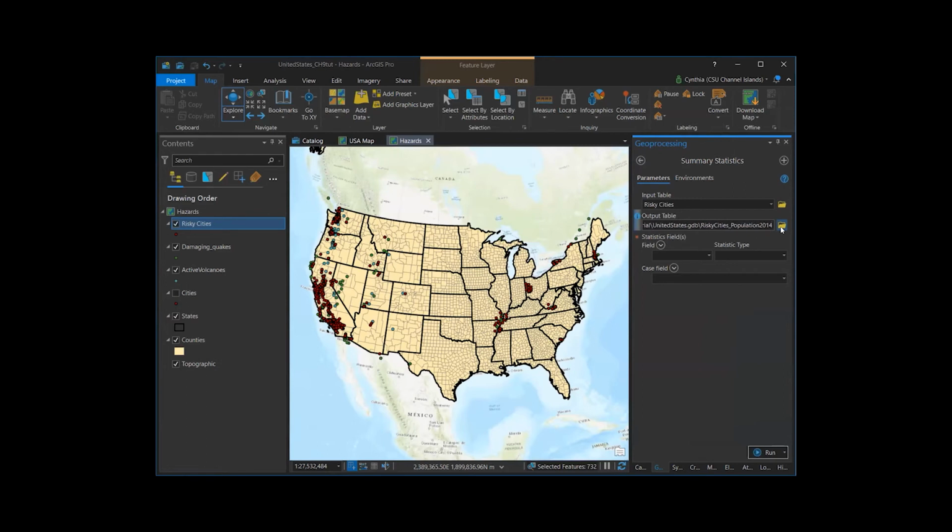Now, this part isn't in the book, but I wanted to walk through this so you have a chance to practice. So for field, let's do 2014 and all kinds of different statistics here, but we'll do summary. And just for your own information, you could do average, the mean, min, max.